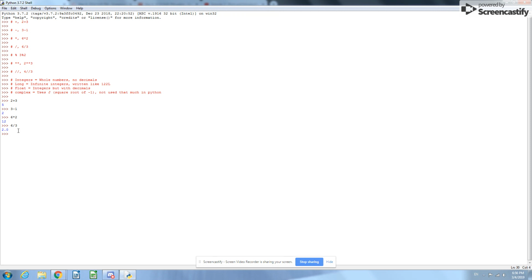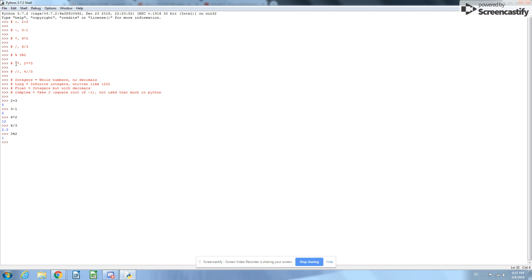It does give a float, or it does have a decimal point, but there are ways in order to convert these floats to integers. We will talk about that in a future episode, though. Then there's 3, and then there's this radical sign, and then there's a 2. What this will do is it gives you the remainder after dividing. So, for instance, 2 can only fit in 3 one time, and the number 1 is left behind. And so it gives you 1 because it's just a remainder of the number 1 dividing.